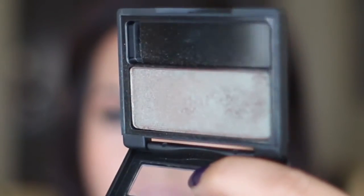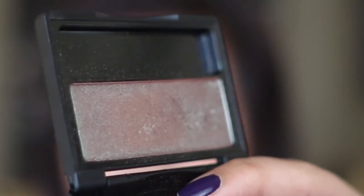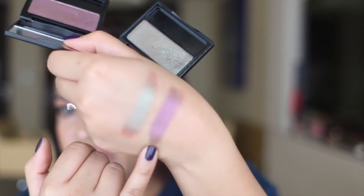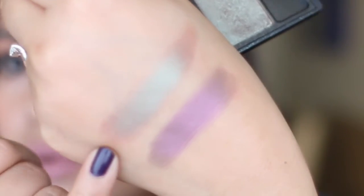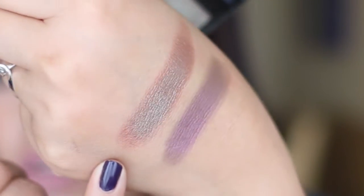That's what Love Letter looks like. The other one is called On the Road, which is a green that shifts to sort of a brown — and depending on the angle it also has sort of a purple duochrome to it. I'm going to swatch that for you guys. It is feeling a little dry now because I've had it for maybe more than three years. Look at that gorgeous purple color for Love Letter, and look at the shift on On the Road — seriously beautiful.